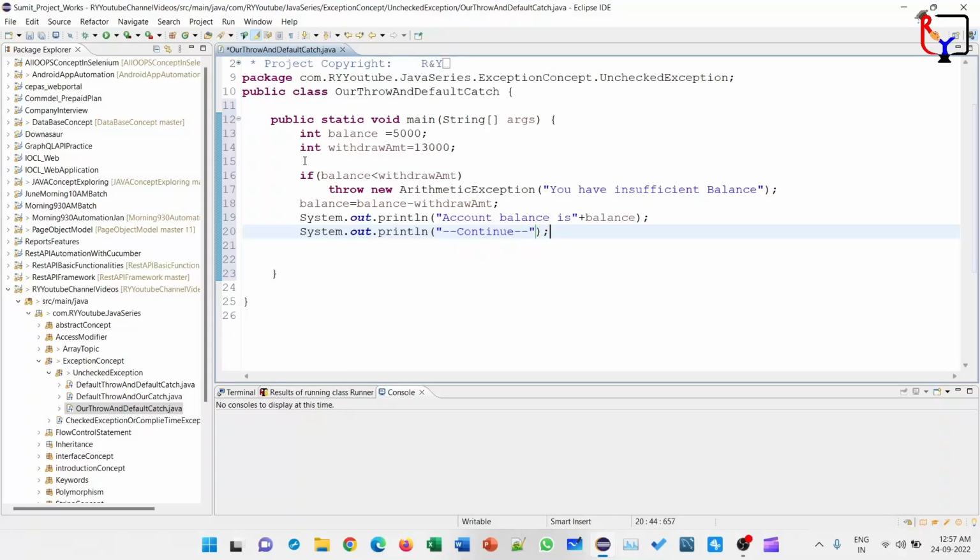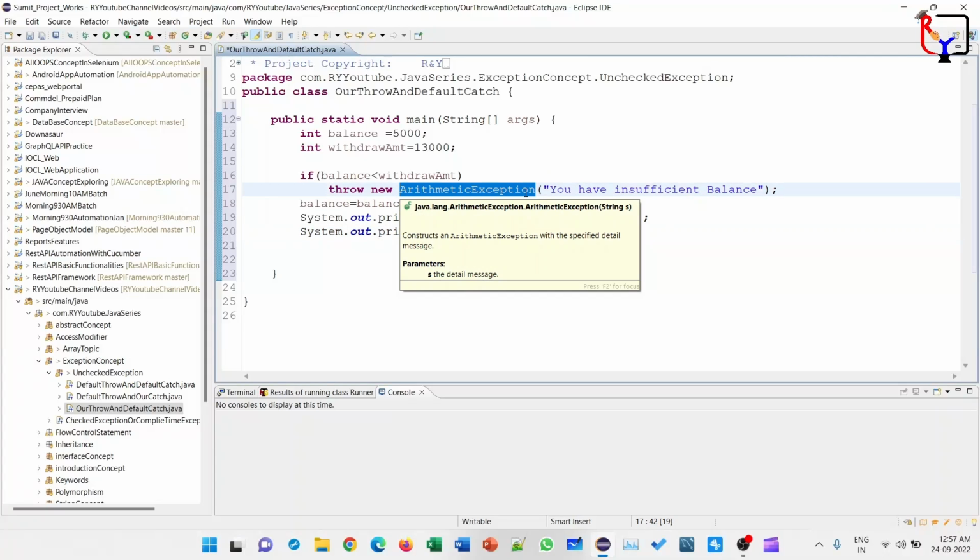Here you can see, we are not declaring the try catch but defining our message under the arithmetic exception constructor. This exception will be handled by the Java defined message.